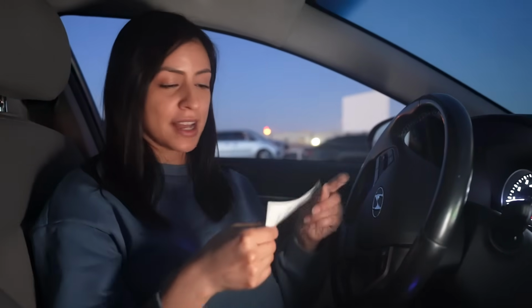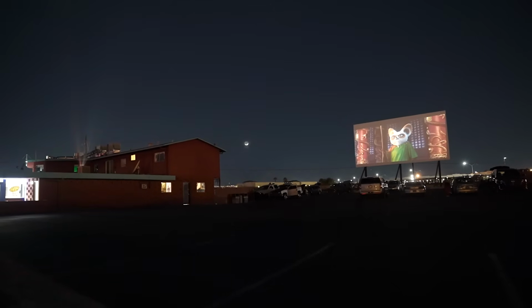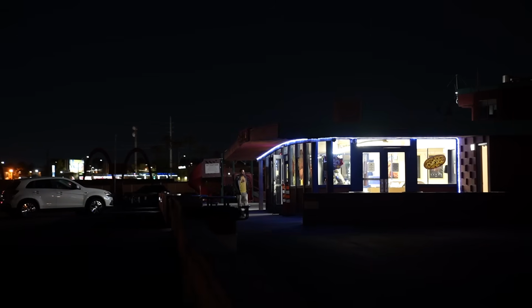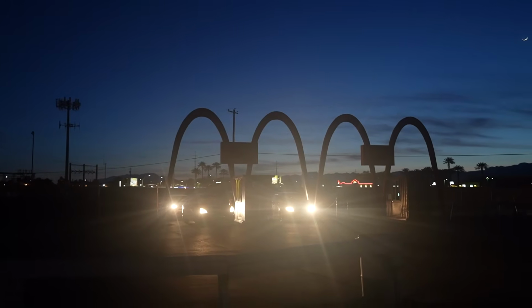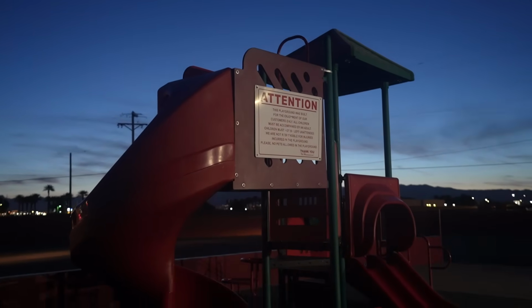So as you guys saw, for 2 people, it was $17. So $8.50 per person, definitely under the $20 mark. This has been here for quite a while, and I've actually seen quite a few changes done to it. Like, this used to be all dirt, and finally it's all pavement. So right before the movie starts, let's go get some snacks. You can tell from right here all the other movies that are playing. Cool, they even have a little playground right here for kids.